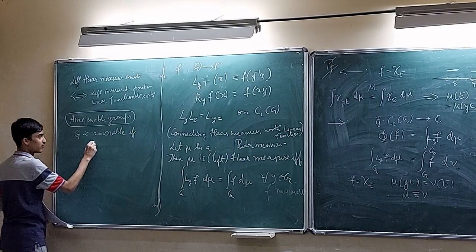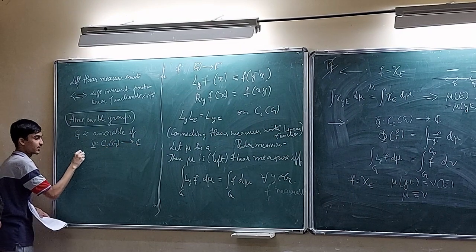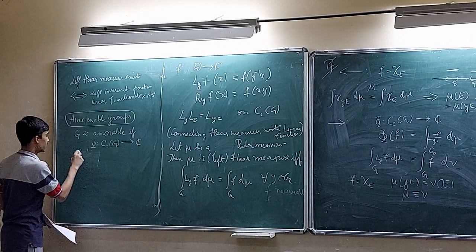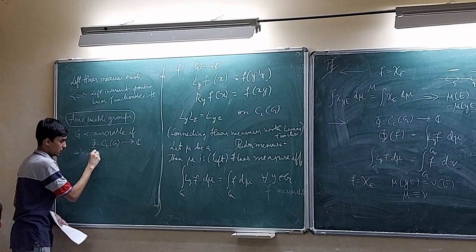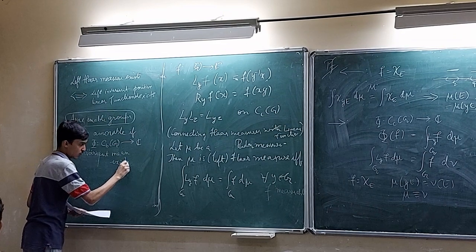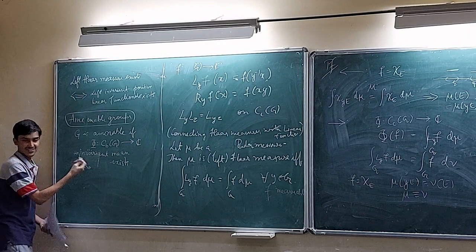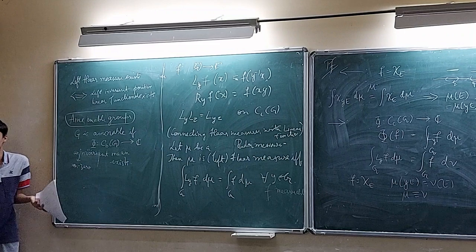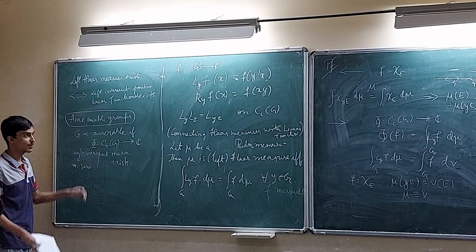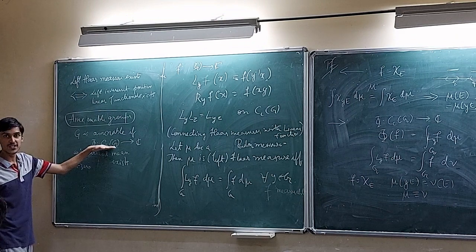G is amenable if a positive phi from CB to C, which is invariant, an invariant mean exists. Obviously, we want it to be non-zero. I mean, if you take every function to 0, that's also an invariant functional, but we want it to be non-zero. So this is a stronger condition, because you generally have linear functionals on CCG, but this wants us to put linear functionals on CBG.